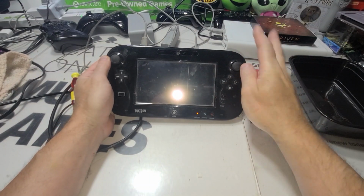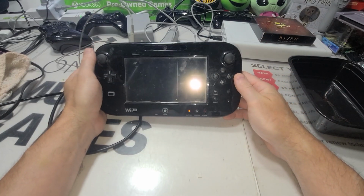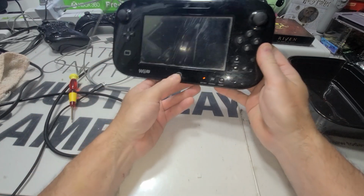Alright, so I retested the other two that didn't connect, and then after I reset this and factory reset it, they both connected, so that's working now. I'm down to just one. It has a little line in the screen, and that's all you see. You don't see anything else.